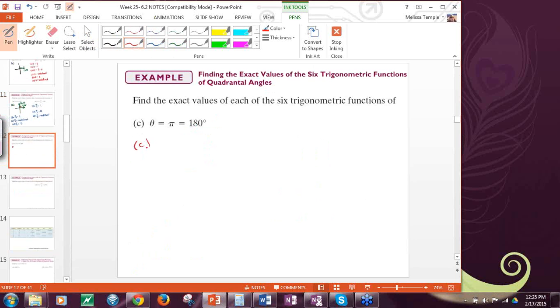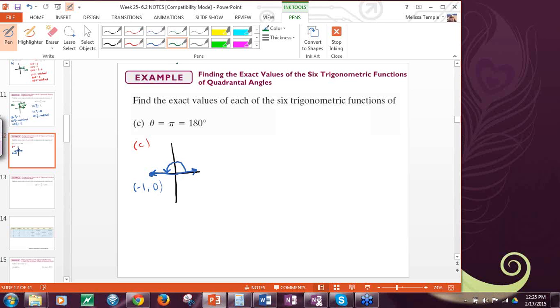Okay, we're going to keep working our way around the circle. Part C says find when we have pi radians or 180 degrees. I'm starting the same exact way: initial side along the positive x-axis, terminal side coming counterclockwise 180 degrees, which makes this a straight angle. So this is my point. Again, every distance is a distance of 1. This time I've gone left, so it's negative 1, and I've gone up and down 0. So negative 1, 0. Questions on that much?